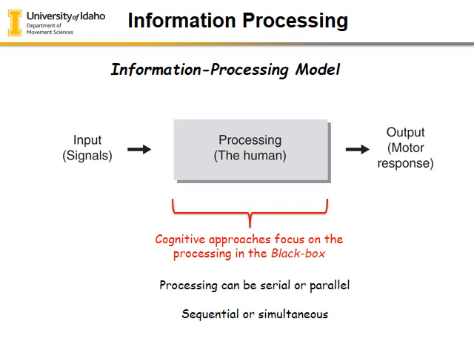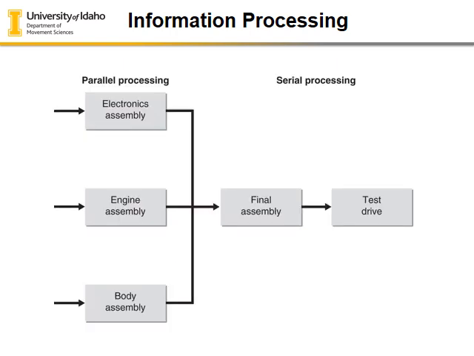So if we break it down, processing can be either serial, or happening one after the other, or things can be happening in parallel. So you can be doing things simultaneously, right? Sometimes things don't require too much, and we often talk about walking and chewing gum, right? Those are two actually different motor patterns and tasks, but we can do those in parallel, where sometimes we have to complete one task before we go on to the next. It's the idea between sequential versus simultaneous, or serial versus parallel.